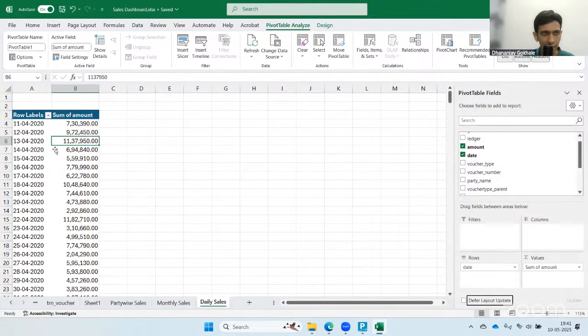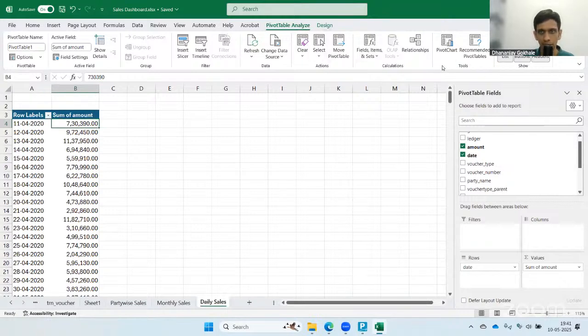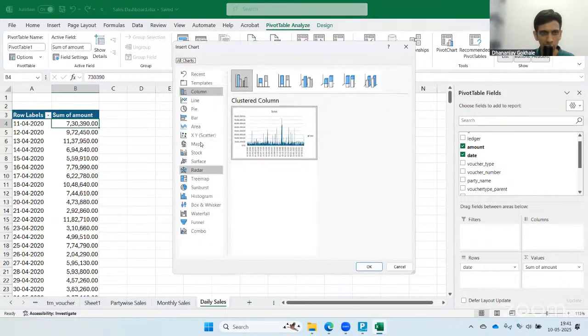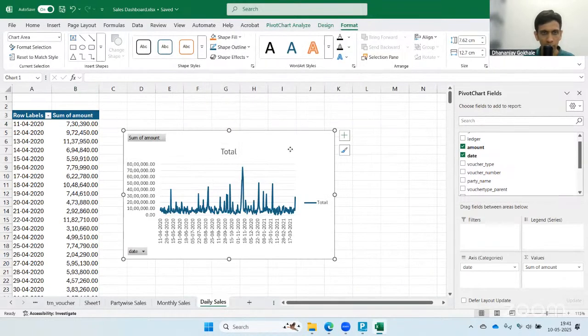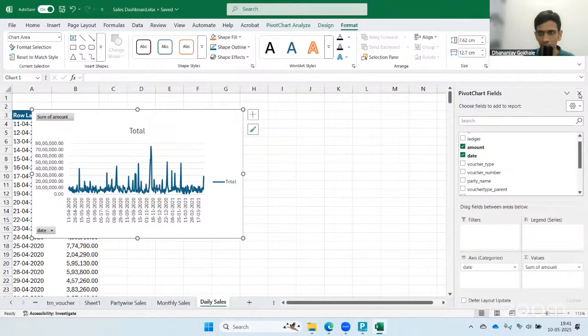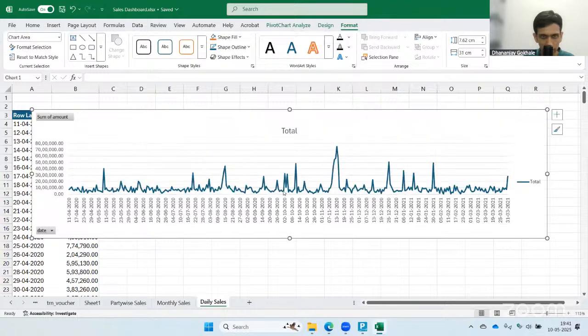Now I have date, daily sales. So I can prepare a pivot chart, a line chart. It will appear something like this. So this is daily sales. Let me drag this. So if you want to monitor which dates your sales spiked very high, you can very easily monitor.